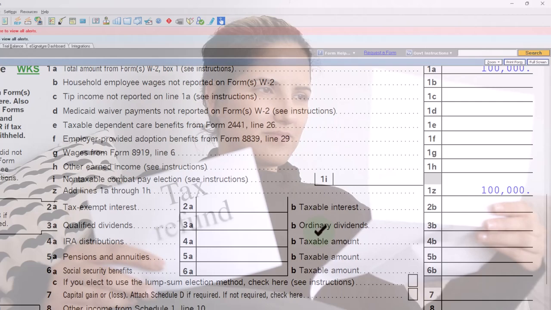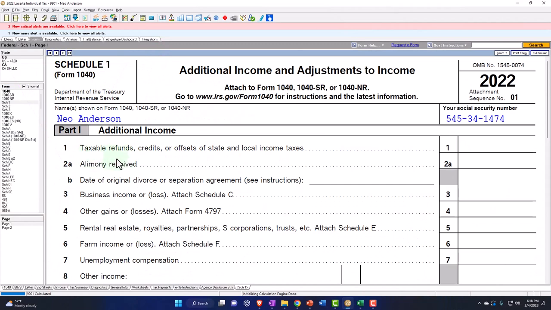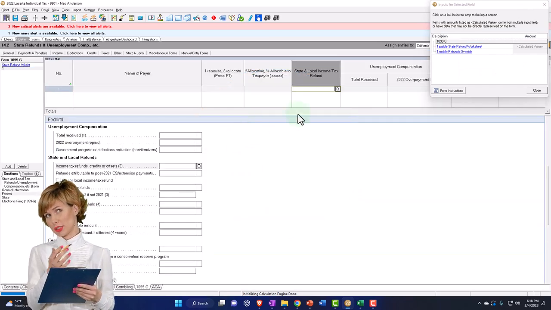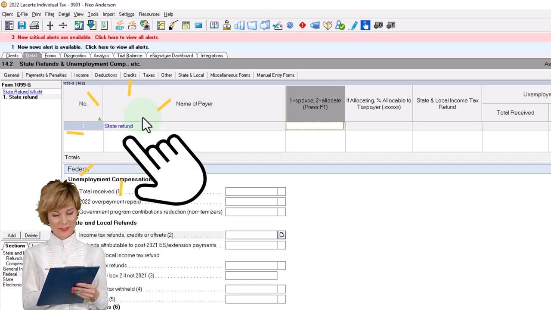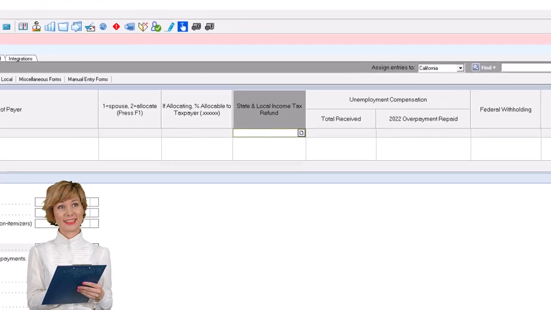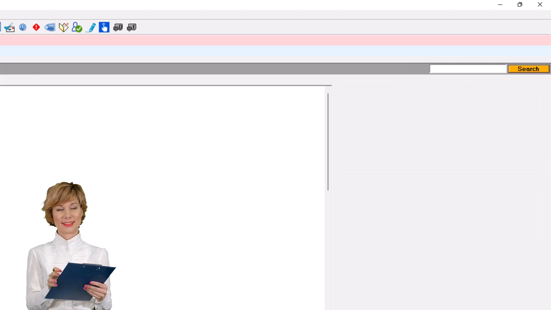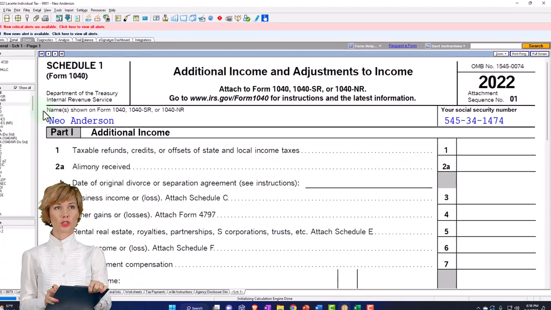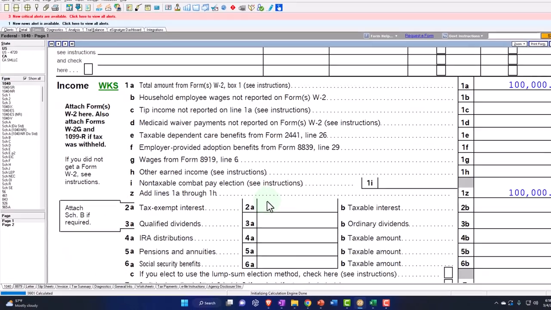So for example, if you've got that form, you might say, okay, let's jump on over to Schedule 1. Here's the tax refunds. So if I jump on over there and go to my 1099-G and say this was a state refund, and I say that this is going to be state and local tax refund, and let's say I got, whatever, $1,000 refunded, and I just plug that in. If I jump back on over, that might not populate here. It's not populating. Why? Because the software doesn't know if I got a benefit from it last year.